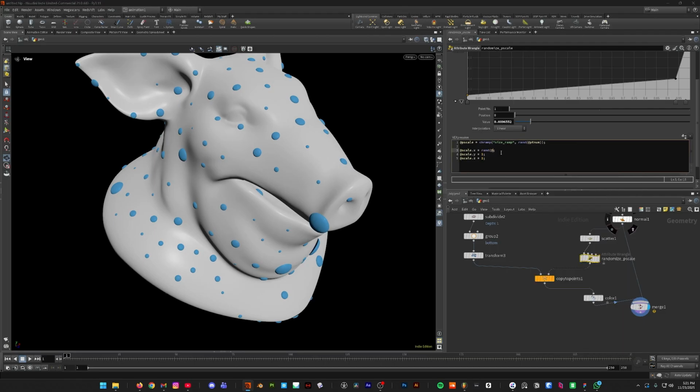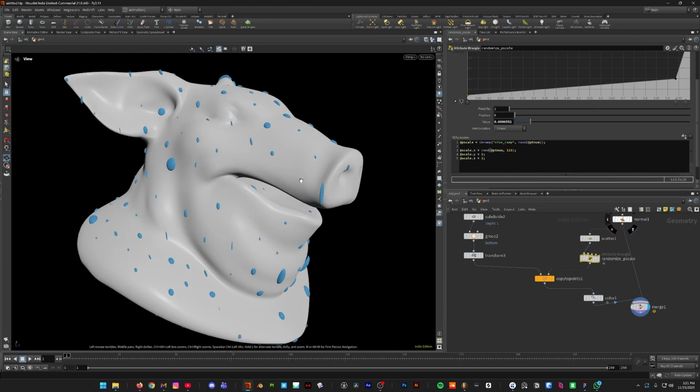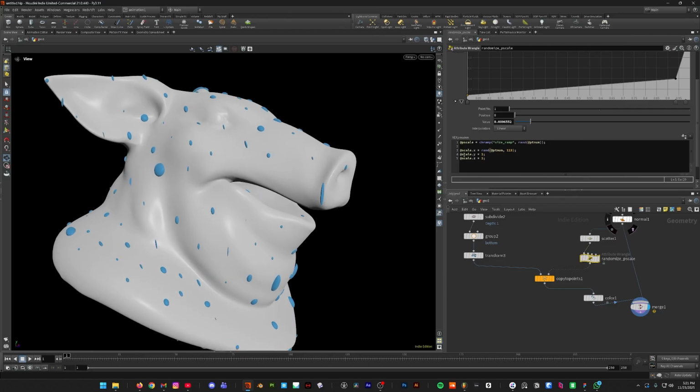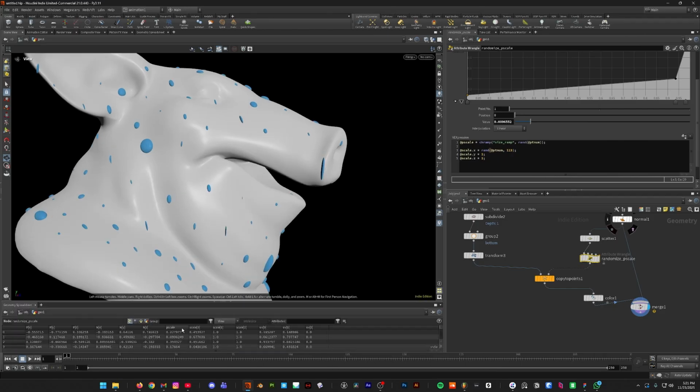So let's do again rand at ptnum, and let's add a seed just so we don't get the same distribution. And yeah, it kind of works, but it goes from 0 to 1, and these are values that are pretty close to 0, which means, actually, let me show you. Scale, yeah, almost at 0, which means they're super thin, which we don't want.